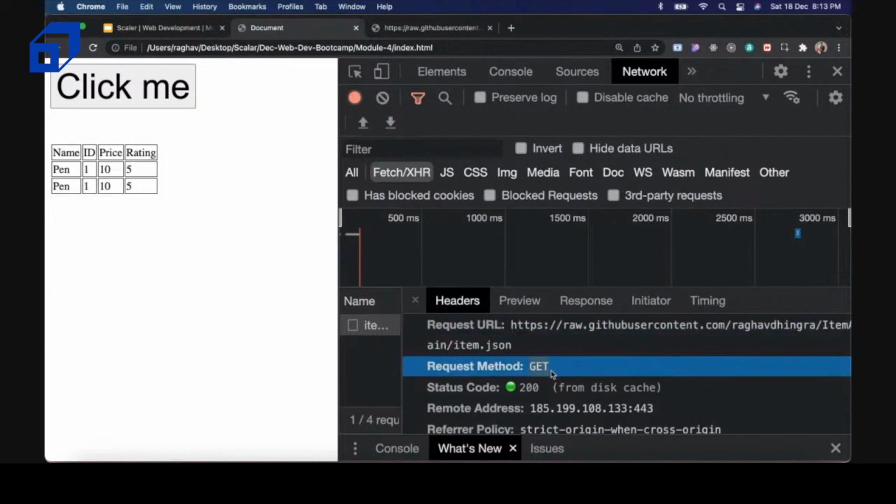So basically we have a bunch of methods available: GET, POST, PUT, and DELETE. These are the four common methods that we will be using. The GET method is used for retrieval of data. The POST method is for transferring data from client to server, like transmission of the data, basically as the term itself says. And the update method is used for updating something, or PUT is also used for that. So basically a PUT method is used for transferring or updating the data at the server, and the DELETE method is used to delete any of the data from the server.